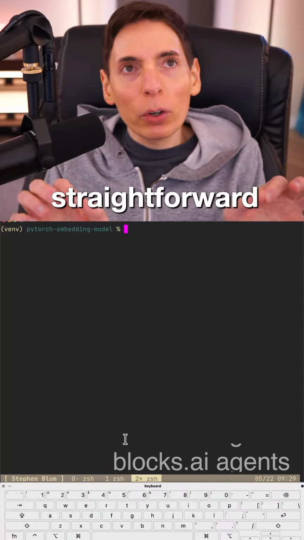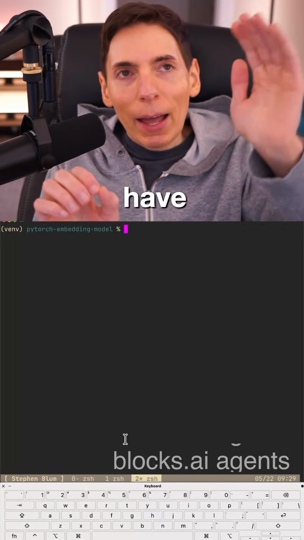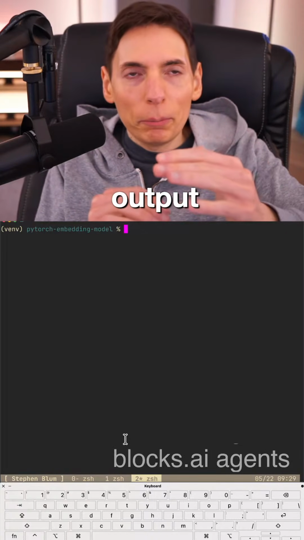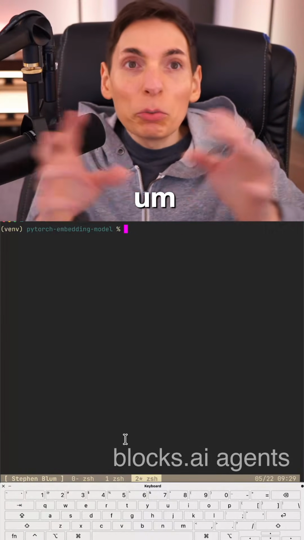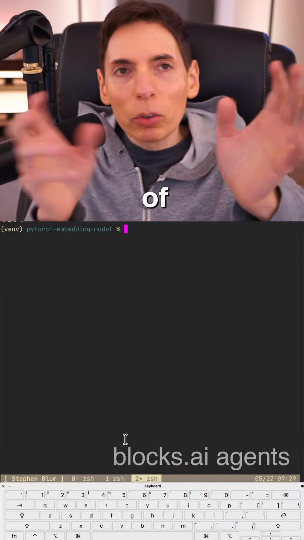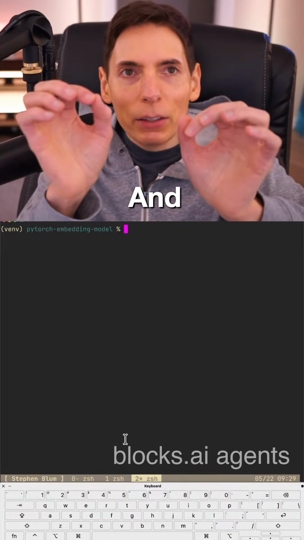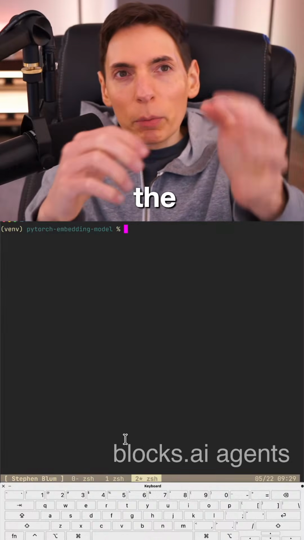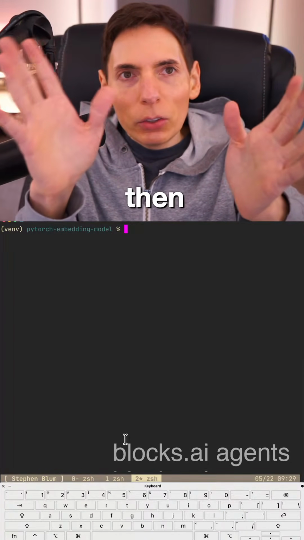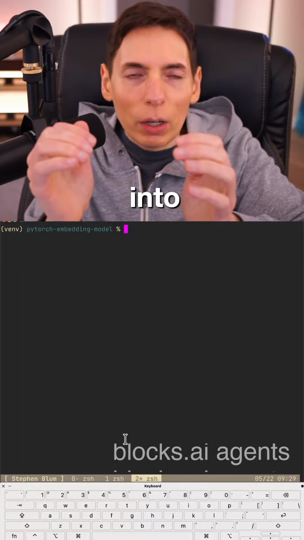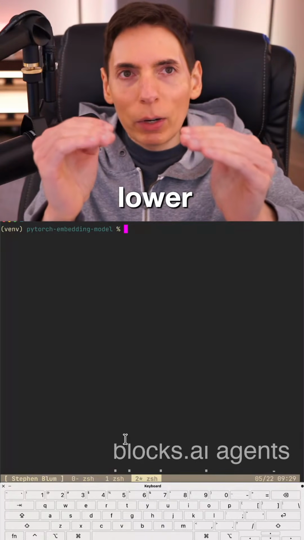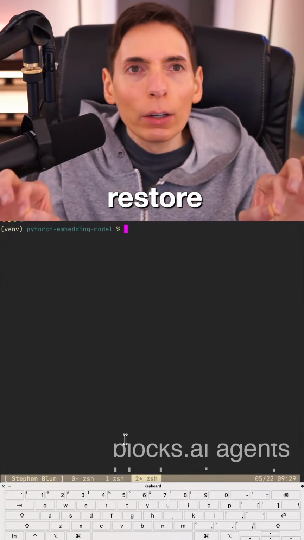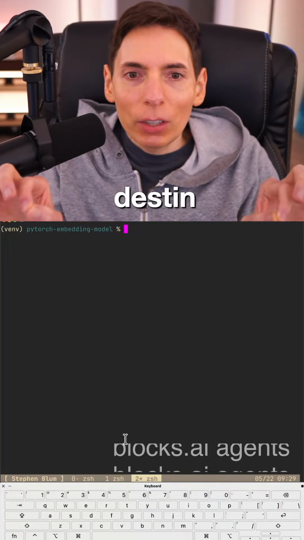It's pretty straightforward. You just add some layers into the output, essentially some parameters, right? You've got a couple of matrices, and you take the outputs. The matrix needs to match the outputs from the previous model, and then you can pipe them into a dimension where it has a lower rank, right? A lower rank, and then on the output you need to restore the original output dimension.